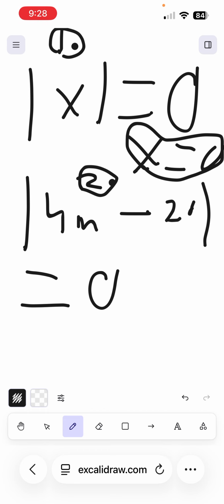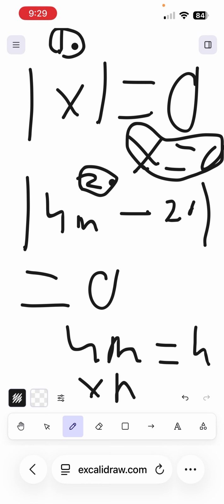I'll show another example later, but for now, let's jump into number 2, where we have the absolute value of 4m minus 20 equals 0. We need to substitute something for m. Now, if you don't know what this means, 4m, I haven't talked about this. I'll talk about this in a different topic, but I should talk about this right now. 4m equals 4 times m. So I'm going to erase that now. Hopefully you know that.